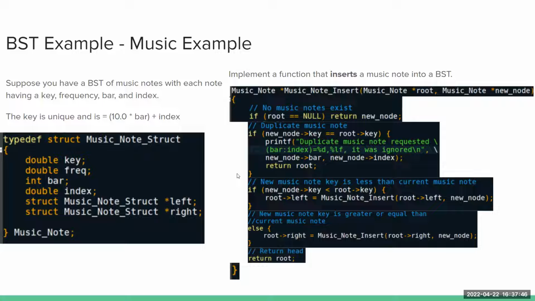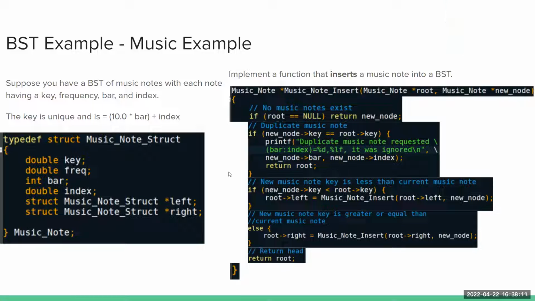But in this case, what if we have a situation that the new node has the equal value, but according to BST's definition, it should go to the left subtree. But in this case, since the else is used, it will go to the right subtree. If it has, oh, no, if it's equal, we don't want to add a new duplicate in music note.